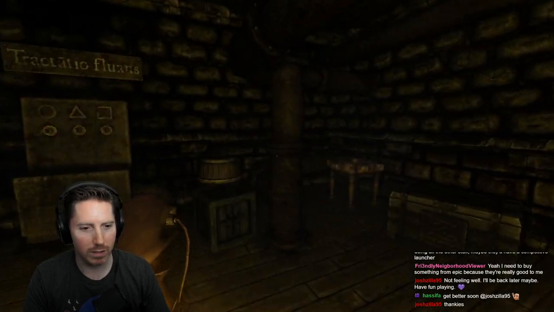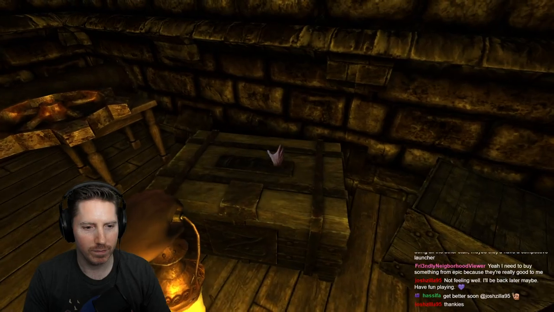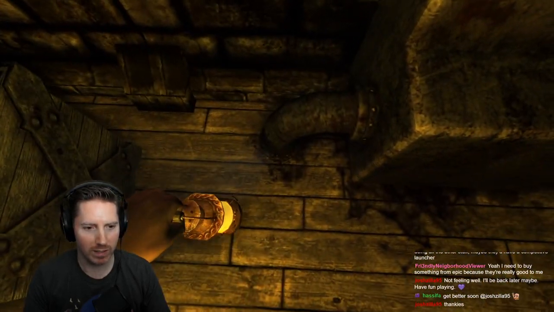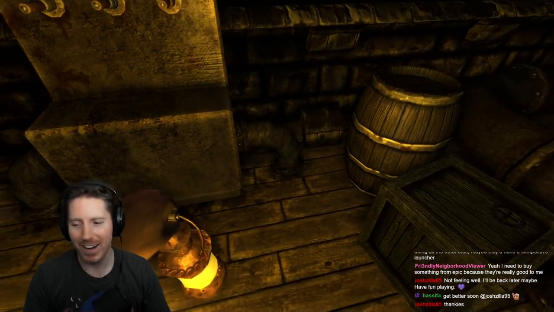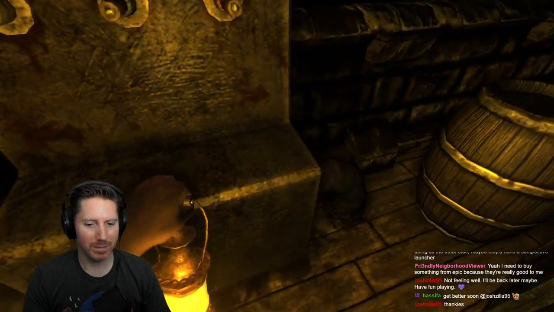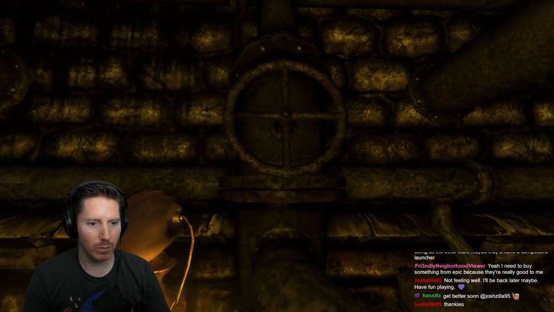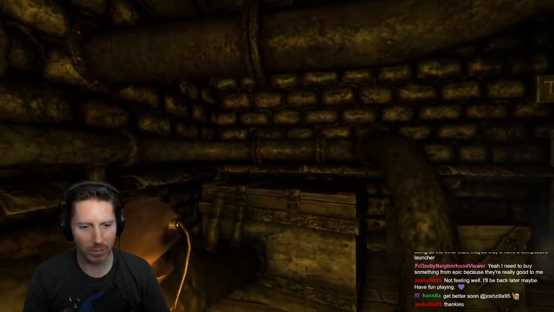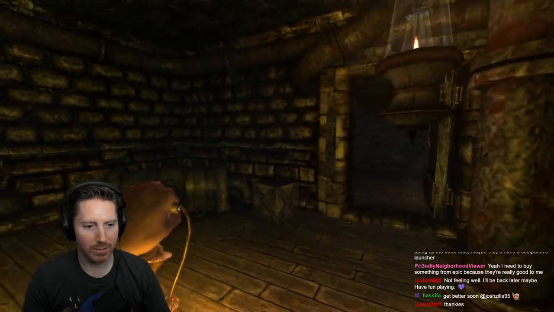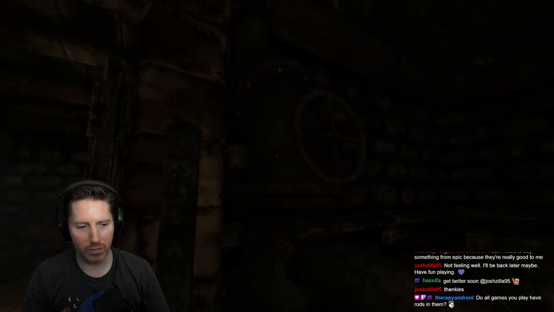Alright, so now what do I have to do? Is there a lever I'm supposed to pull? Looks like steam's coming out here. Is that good? I don't know if that's good. I don't really see anything else to interact with. Oh, I was going to say maybe this. No. We might just be done. I guess I could try following the pipes.